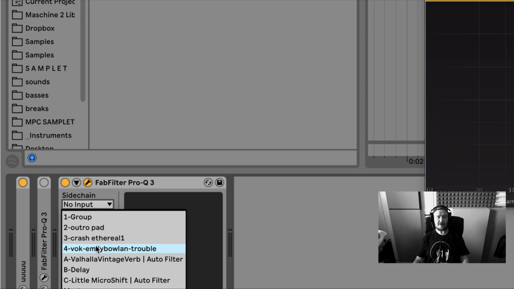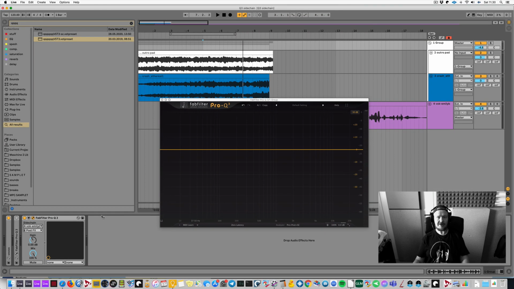So I will be doing dynamic sidechaining. What does it mean that it's dynamic? Well, dynamic means that it's not cutting all the time. So this would be your basic normal EQ. It's cutting all the time unless you do some automation. So dynamic means that it's only cutting, or it could be boosting, when it's told to.